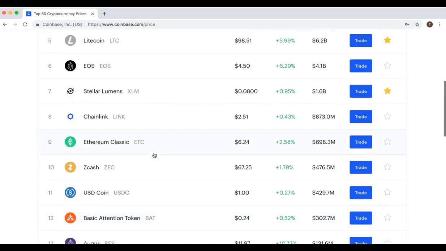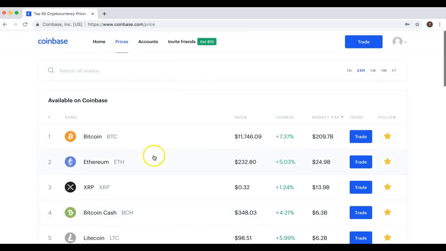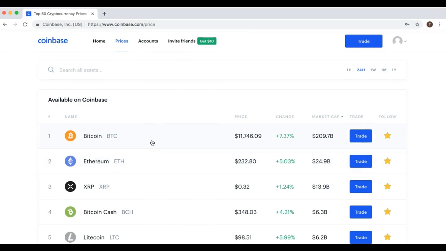And if you don't see the desired cryptocurrency you seek to trade or invest with, you may want to try a different exchange, possibly like Binance. It just depends on where you reside and throughout the world.